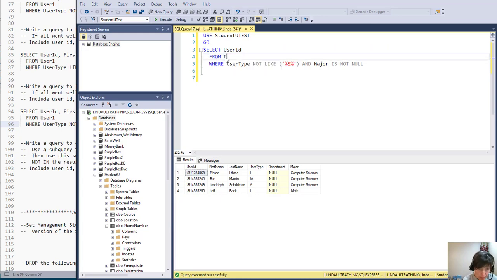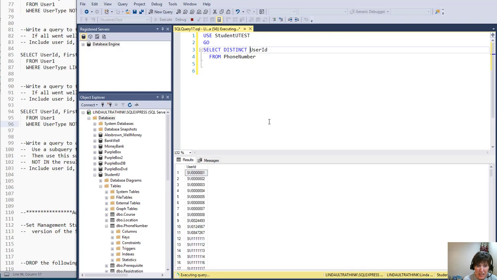So let's do it from phone number, and we're not going to put where. We want all of them. Okay, so that's the subquery, and we only need each user ID once, so we can use distinct here to get that list of user IDs, and let's just run it to see what we get.